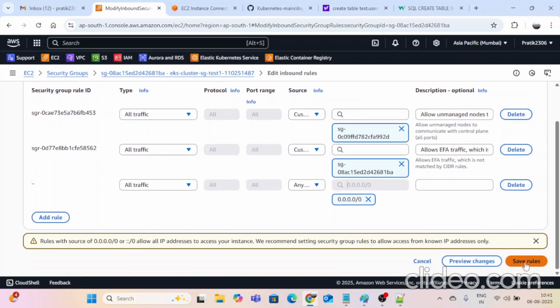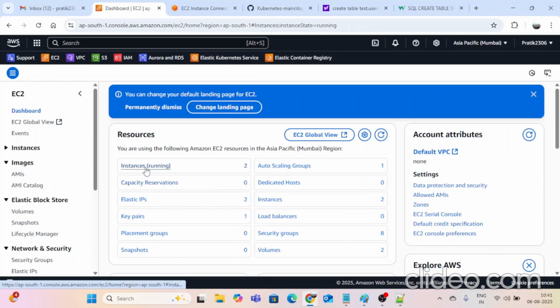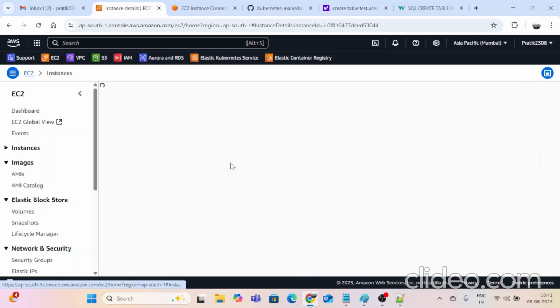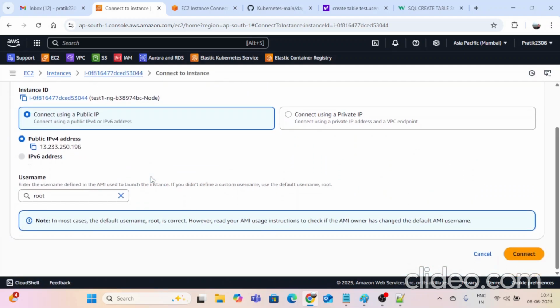Okay, save rules. We have allowed it, and now go to this node 14196. Connect to this. I don't know whether we'll be connecting directly or not. Let's see.